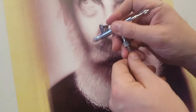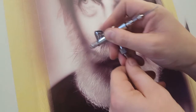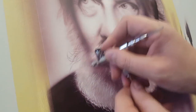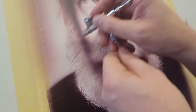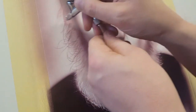Okay, so I'm going to switch back to the airbrush for a second, because in the reference there are some darker hairs, which tend to just start to struggle over, mainly because of the lighter background. I need to be really switched on with my airbrush at this point.